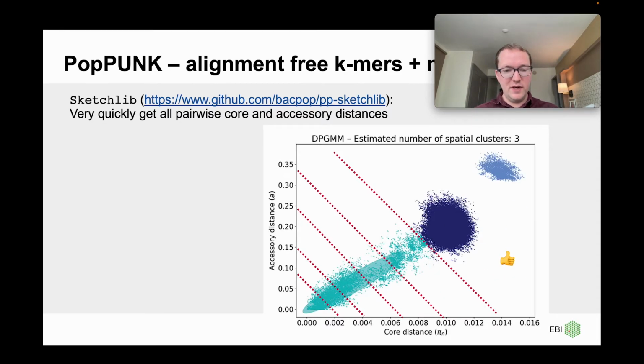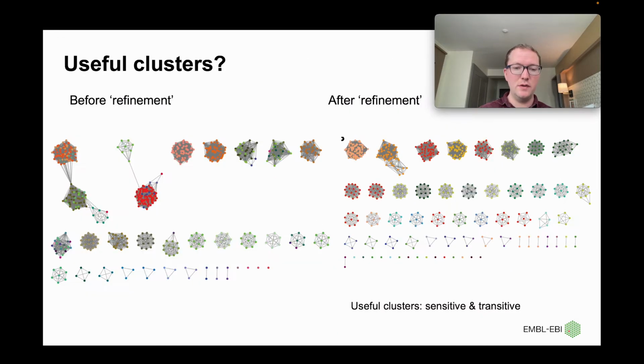Fortunately, it turned out from some recent analysis in another group that you can actually put the boundary anywhere and it will represent evolutionary history. So that means we are free to choose a position which gives us clusters which are useful. The way we do that is by something we call model refinement. So we move that boundary around and look at different properties of the network to try and produce clusters which are useful.